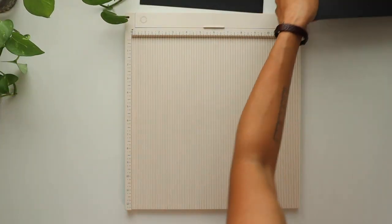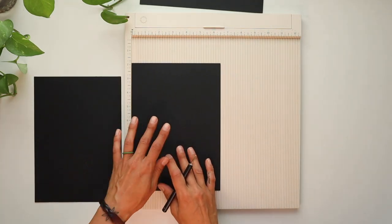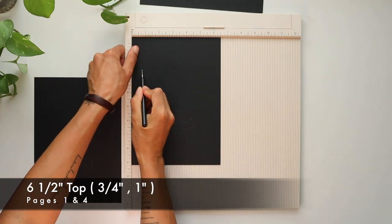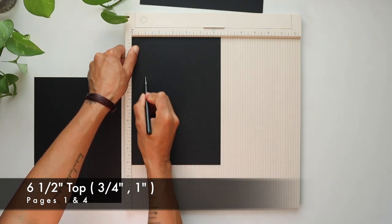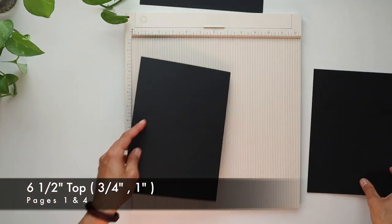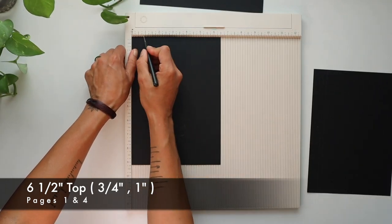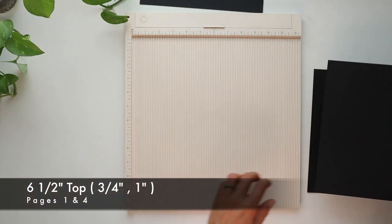So now let's go ahead and grab out page 1 and 4, and these are gonna be scored just like each other with the 6.5 inch side along the top. And we're first gonna score 3/4 of an inch and 1 inch. Perfect. I'm gonna go ahead and repeat that with this one. 6.5 inches along the top, 3/4 of an inch and 1. Perfect, I'm gonna slide him off to the side and that's wonderful.